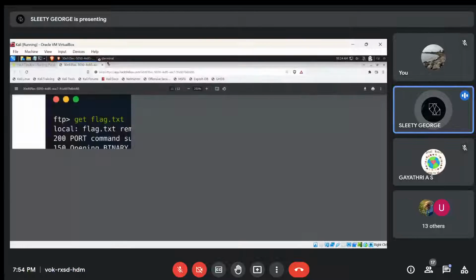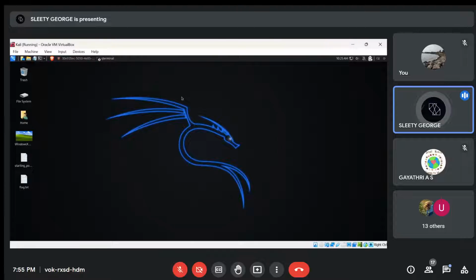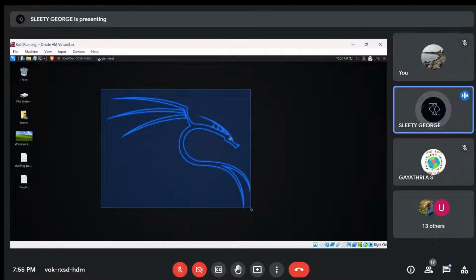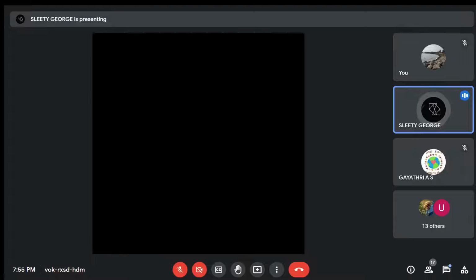I would 100% recommend you use Kali Linux only. I hope some of you have researched and found there's an OS called Parrot OS. Parrot OS is basically a light version of Kali Linux. It's not as heavy as Kali Linux, but it contains only a few tools compared to Kali. So if you want to broaden your aspect of hacking, I would recommend either BlackArch or Kali Linux. BlackArch, if you want your computer to be a dedicated hacking machine itself, but if you want it to be a system with tools for hacking, I would recommend Kali Linux.